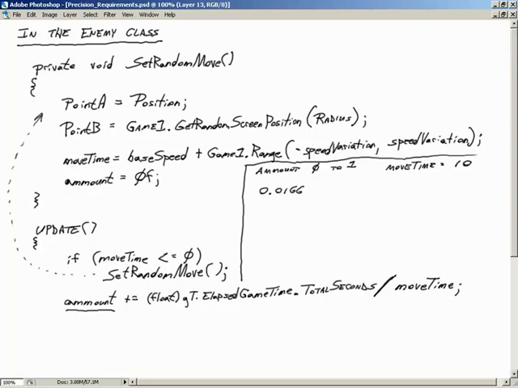If we were to take that and divide it by move time, we're dividing it by 10. What this is going to give us is our increment here of 0.001666666666. Basically, we just moved the decimal point, okay? Now, that's what we've got. Now, what if we were to take this, so this is the amount. That amount changes each update. It's a very small fraction.